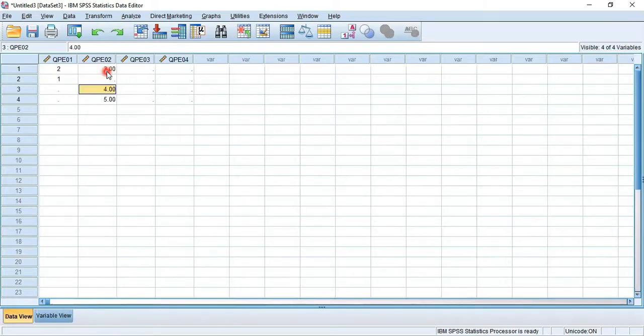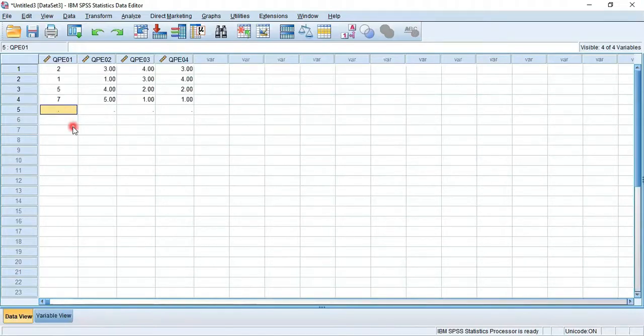In this way, you can insert your data in all the columns by following the responses of the respondents in your questionnaire. 4, 3, 2, 1, and then again 5, 3, 4, 2, 1, and then here 5, 7, and 8. So these are some numbers, some data which we have inserted in our file.